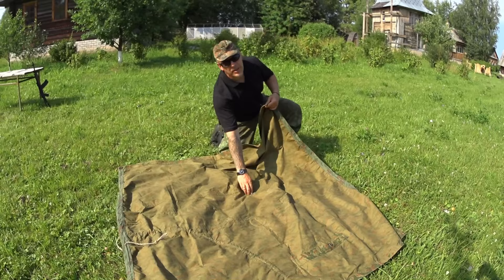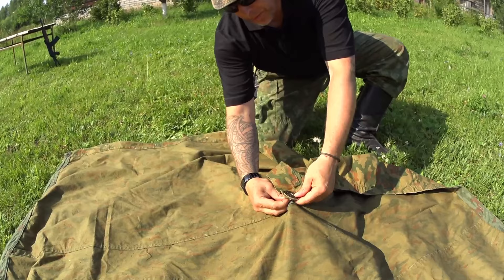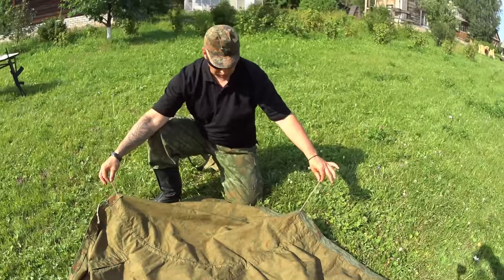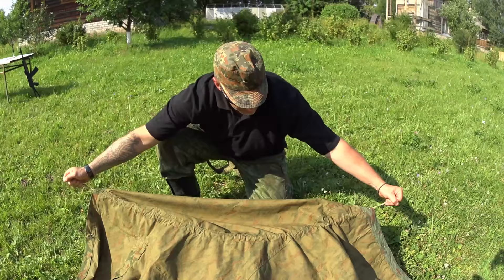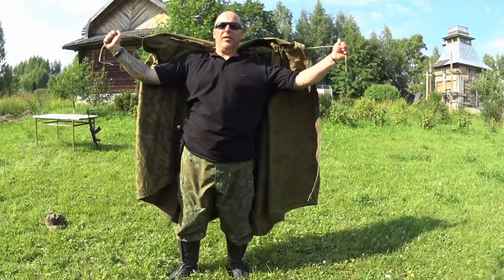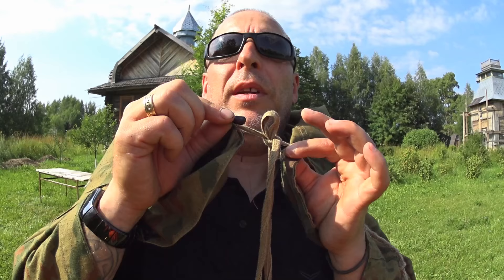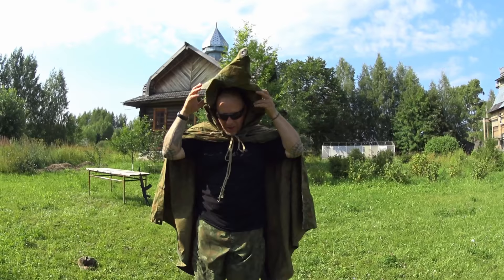Let's look at how you transform this into a poncho. There's a little toggle in the middle - take a corner and push the toggle through there and close the corner. You have a string or cordage here and another cordage there. This part goes around the shoulders and the other part forms the hood. When you pull them it shrinks this piece. Put it around your shoulders and start to pull, then make a little initial knot. You can see there's a little plastic toggle - can also be made of wood - pop that through and it's hanging. Tighten it a little more.